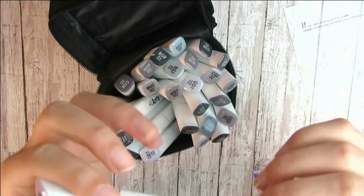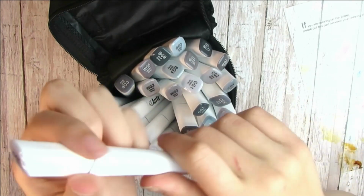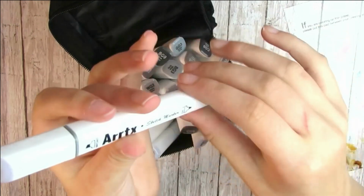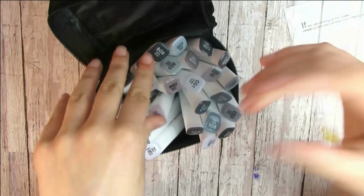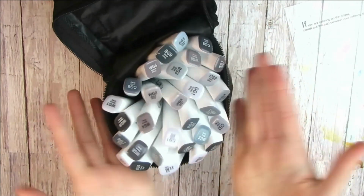This way you know that the cap is fully closed, and it's not just kind of-ish open, almost closed. So you want to make sure you hear that snap to make sure that all of your markers are closed, and this way none of your little babies are getting all dried out.